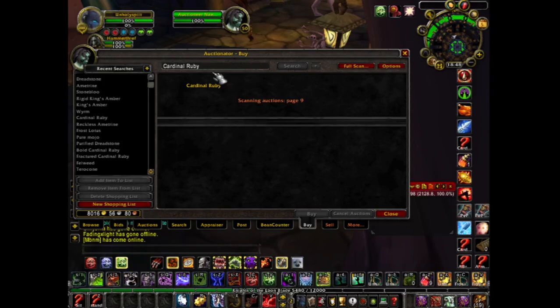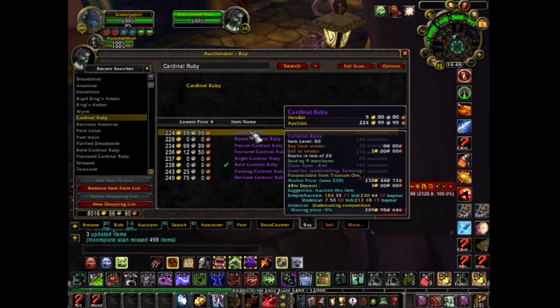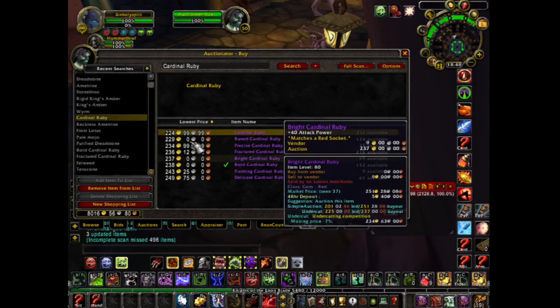You don't want to do it too much, or you do what I've done. I've bought up basically every cheap one, and now they're basically the same price, give or take a few gems. So here we go, we have the raw material here. You want to buy the raw material cheaper, obviously, than the one you're making. You want to see which one.